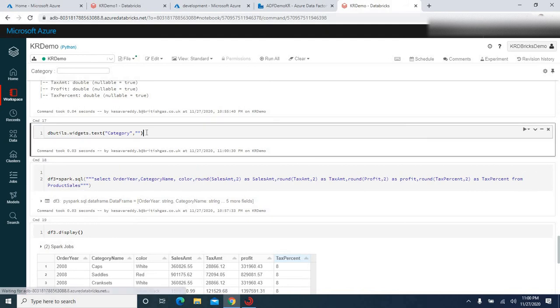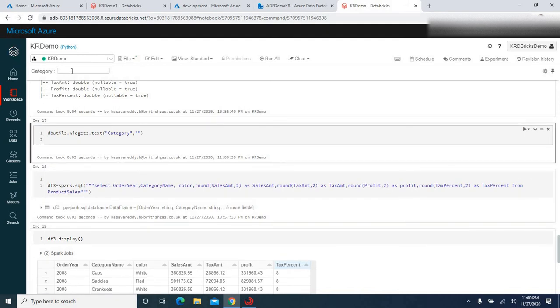Alright, so whatever the value we are passing through this text box, we need to catch through one variable. For that I'm going to create one variable called category. So category equals dbutils.widgets.get. It has to get the value from the text box called category, whatever value that we are passing through the text box.